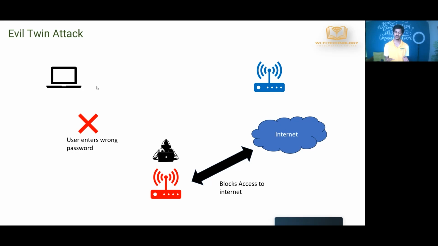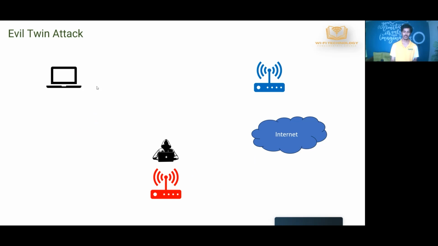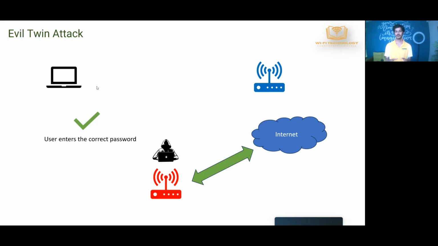And if he is in the middle of something critical, something very important, let's say you are in a very important meeting, or you are having an exam, or you are doing something super important on the internet, you would just give up, right? At some point, because you want to access the internet, you will try two or three more times, and the victim might think the request is from the original access point, and at some point he will enter the right password. Once the right password is entered, he will again do the MIC verification, and once it is successful, he will grant the access to the internet. So from the user perspective, he will still be able to access the internet, and he's fine.